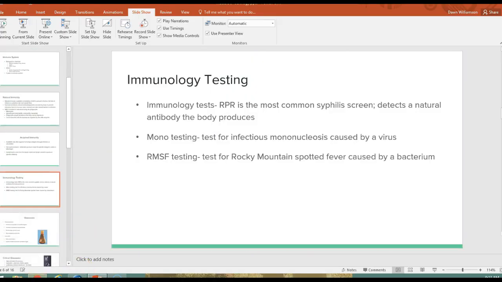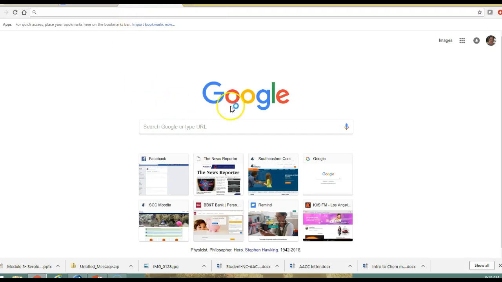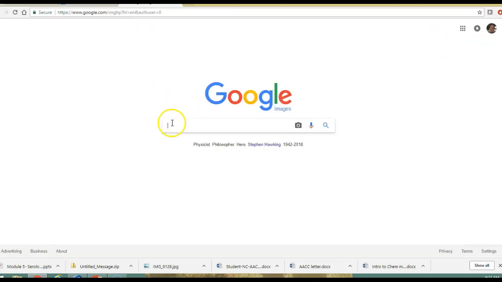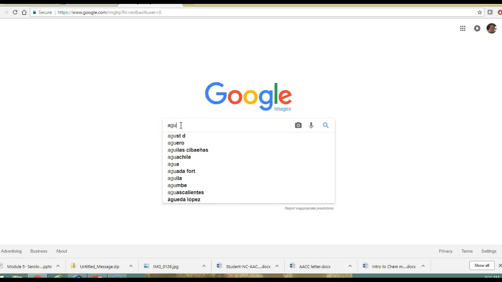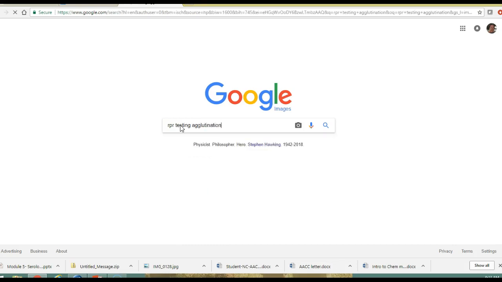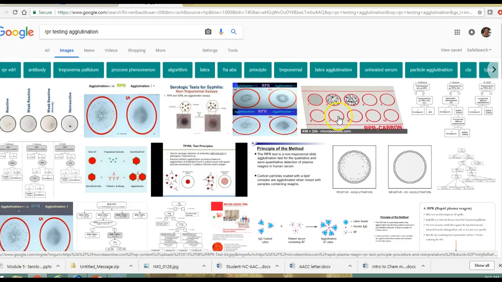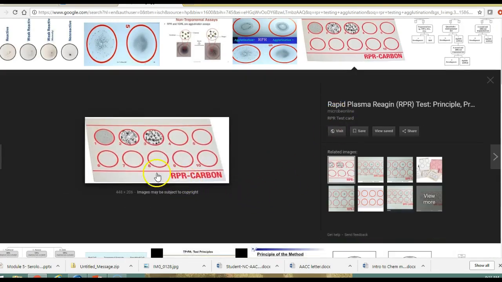Now let me show you one of the older ways to do serology. Okay. So this is a good example.